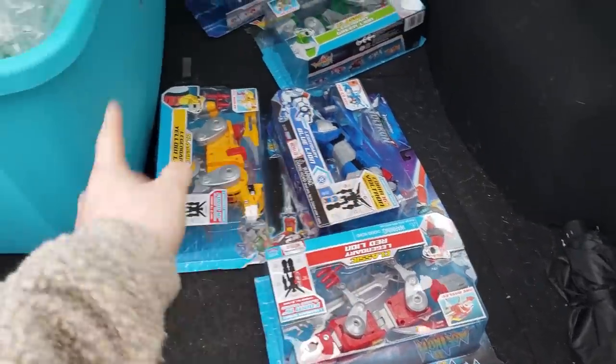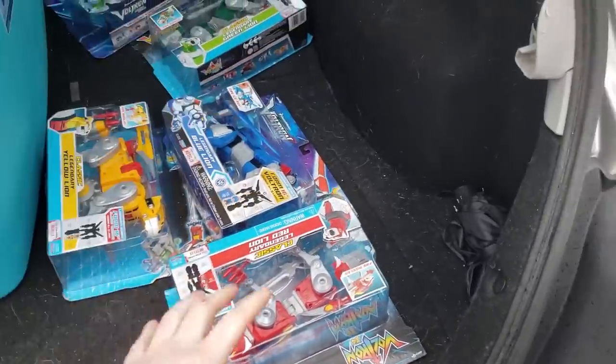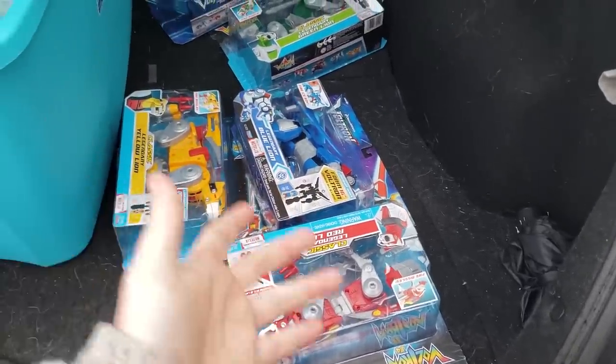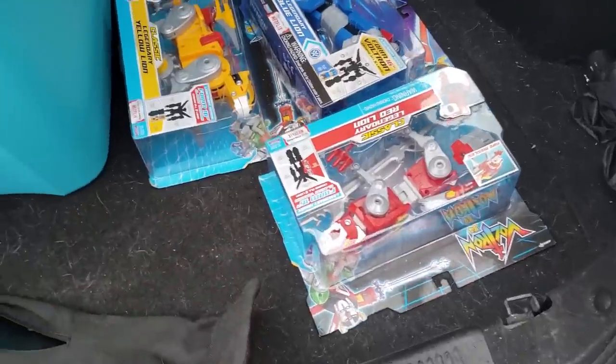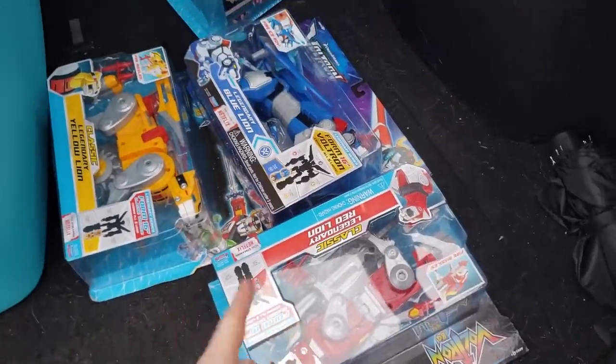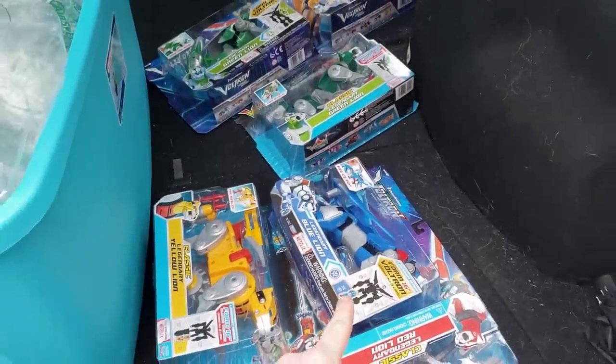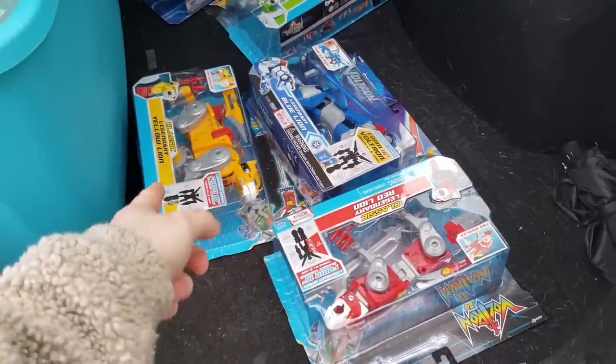That one's going for 20. That one's going for 23. This one's going for about 80. So there's obviously some of these that are just rare and some that aren't, maybe low print runs. I'm not sure. I was gonna say maybe it's because the classic ones are worth money, but there's a classic one that's not. The legendaries all seem to be worth around 20. These two classics are worth a lot. That one's not.